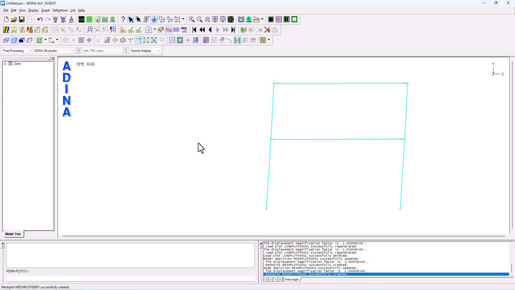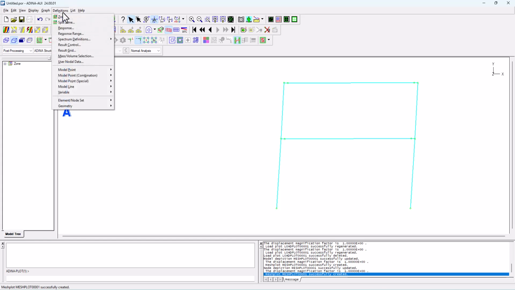And there are two result types that I will want to obtain. One is a graph that compares the reaction, the base shear force, to the horizontal displacement at the top left of the structure. That will be one graph. And another graph will be from one link element, for instance, this particular moment hinge in here. We're going to obtain a moment rotation curve. So let's start with the base shear to displacement.